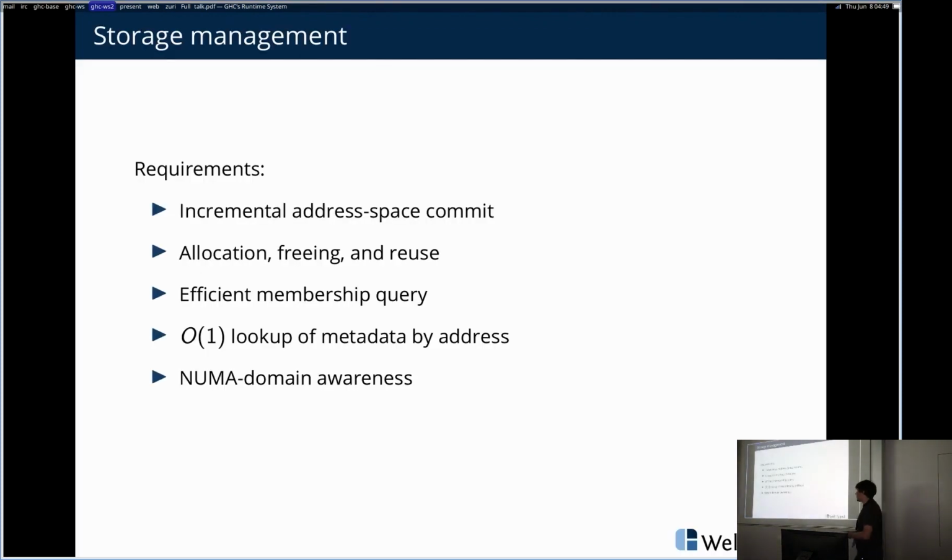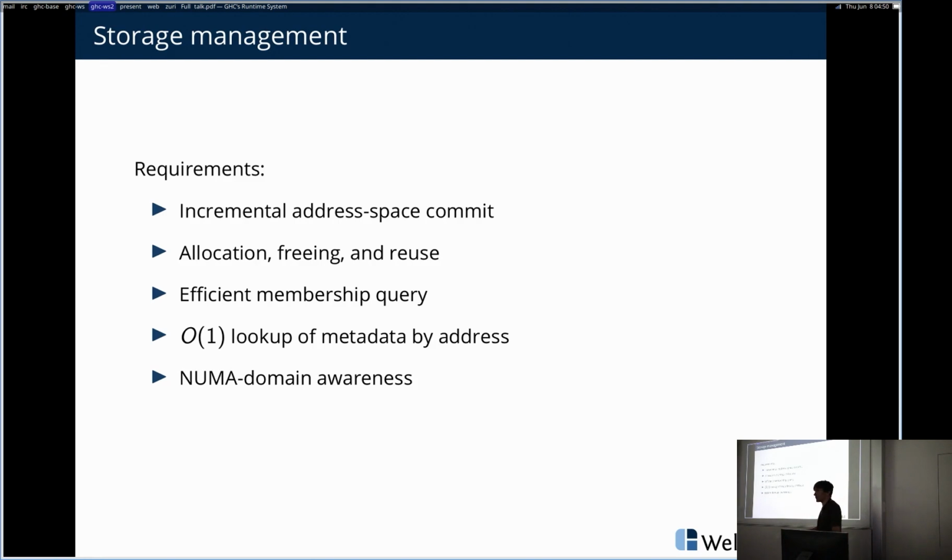Storage management is actually a pretty tricky business. We need to be able to work on a variety of platforms with a variety of different memory management primitives exposed. We don't know a priori the size of the heap that we're going to end up with, of course, so we need to be able to incrementally add to the heap size of our program. We need to be able to offer allocations to the mutator in some efficient manner, and allow the garbage collector to free those allocations as necessary.